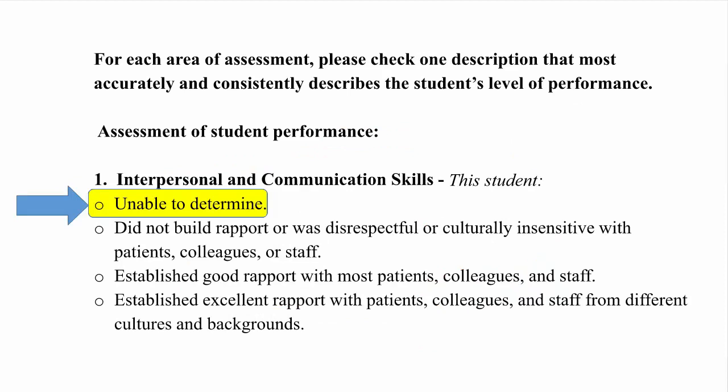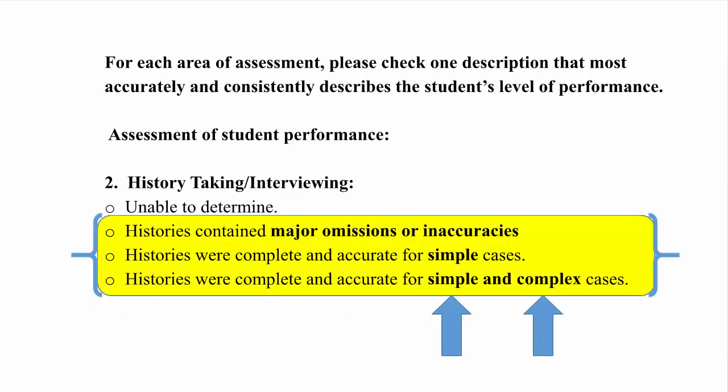and rest assured that picking this option will not lower the student's grade. We want you to feel free to do this if you don't observe the student doing that skill. Instead, the score will be adjusted by increasing the value of the other items that you did observe and rate. If you are able to assess the student for a question, then there are only 3 options to choose between. To help you quickly read these options, we bolded the important words that distinguish between the options.